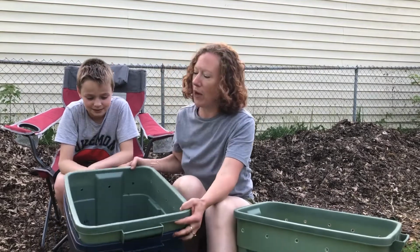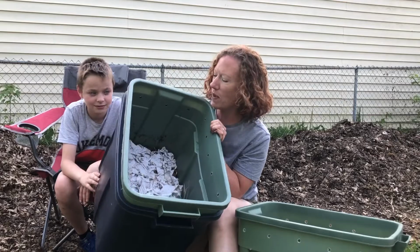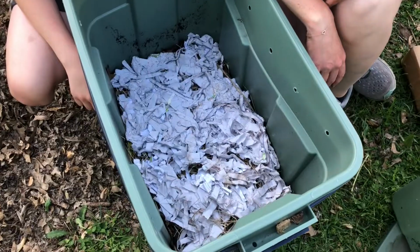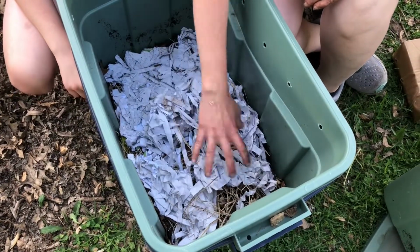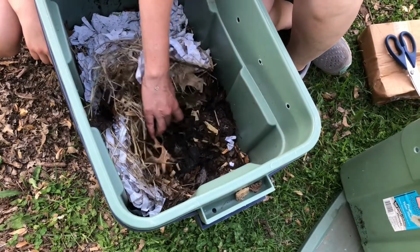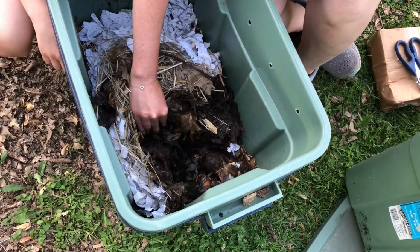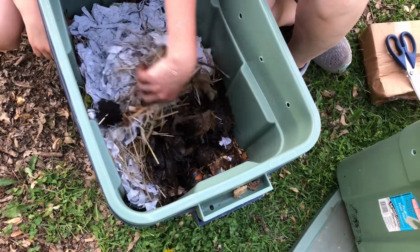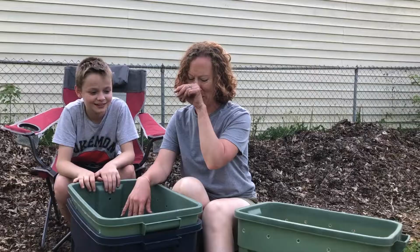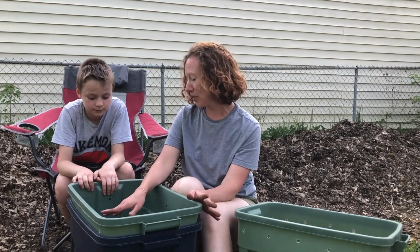This is a little heavy right now, but this one's all prepped as a new bed for our worms. What we have in here is paper. We've got some old grass. We've got the compost from behind me that's about halfway there. And then, of course, that lovely smelling fermenting kitchen compost, because I've been saving it for a little bit. The worms, I've heard, love fermenting. I'm still very new at this. We don't know what's going to happen.